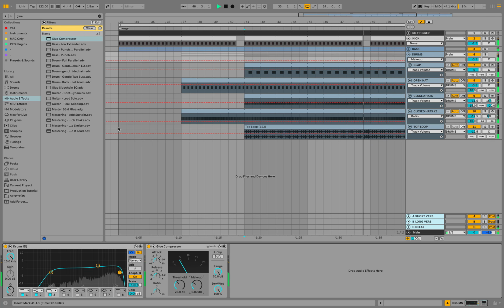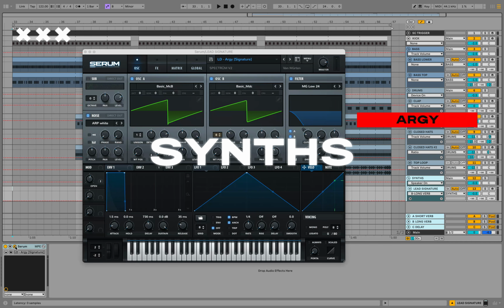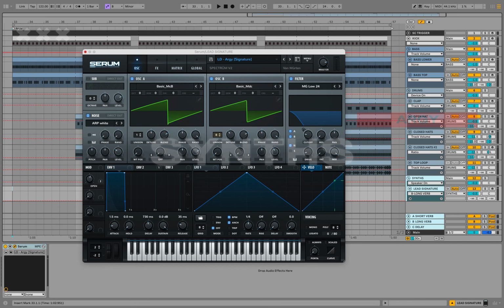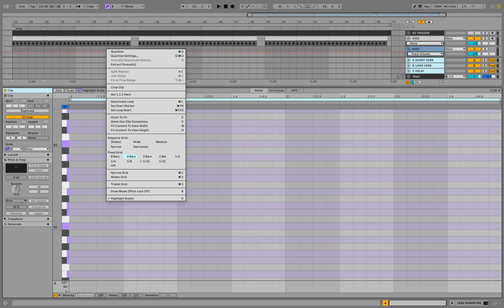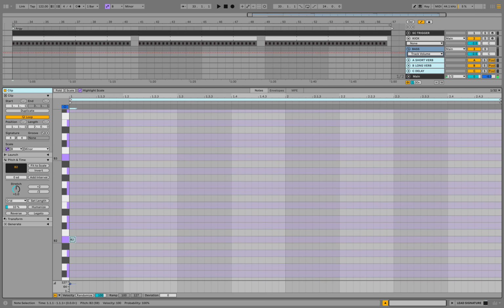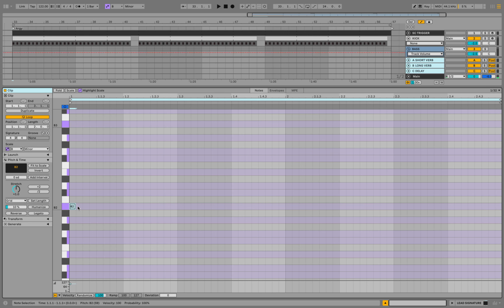Okay guys, we've done all the work with the drums, and now let's finally move to the signature Arpy synths. For this signature Arpy lead, I will use the Serum preset from my Spectrum Volume 2 sample and presets pack. Now we need to create an empty MIDI clip, and I will show you how to create this chordy and dynamic pattern of the Arpy sound.